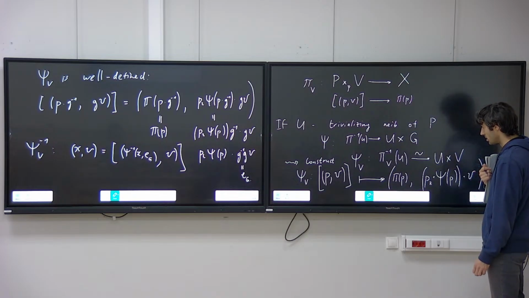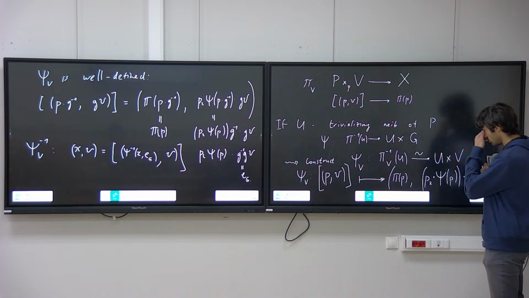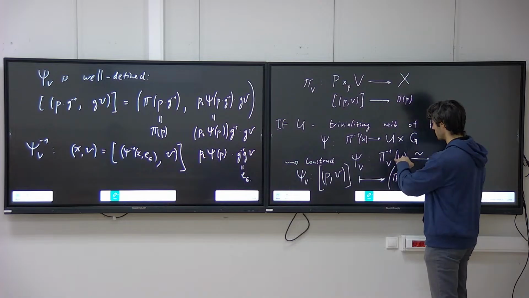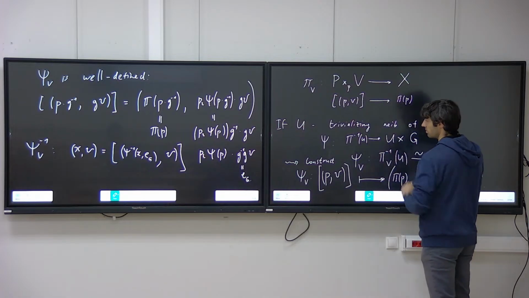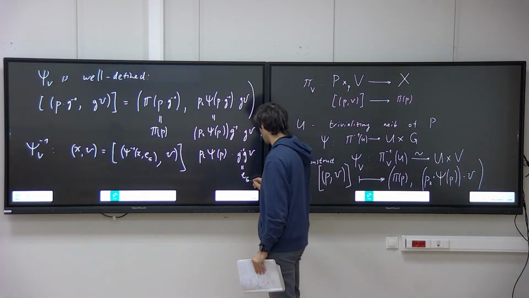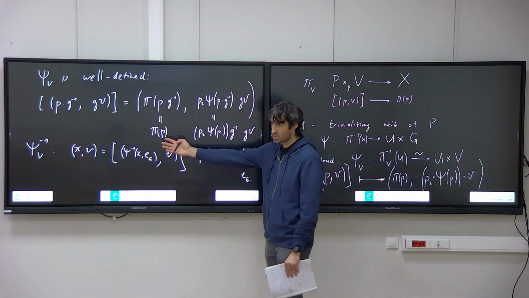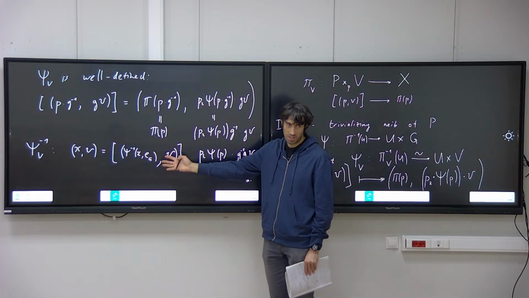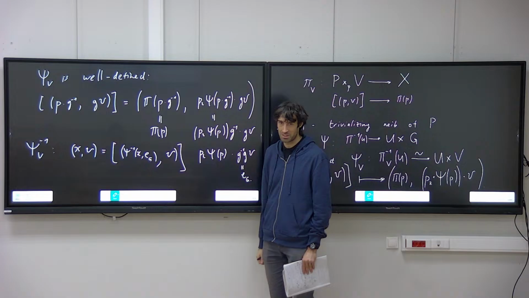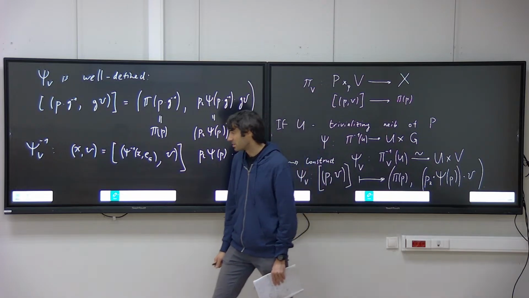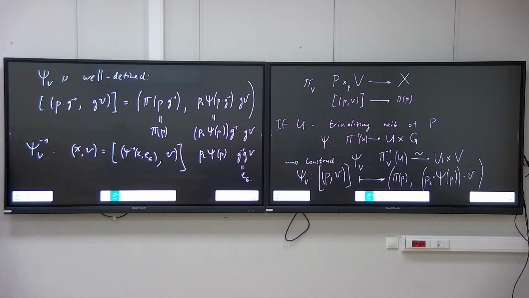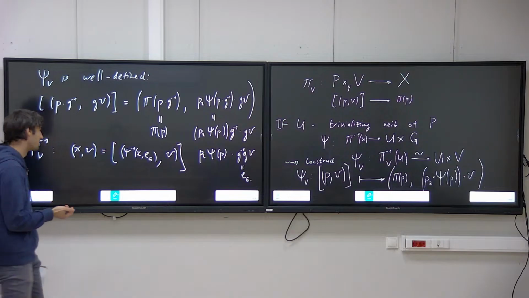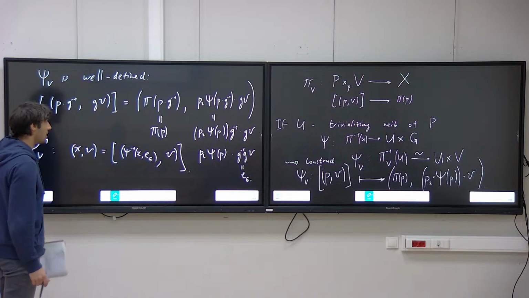Right. And yes, so this guy should live inside here. So the first component should live inside p. So that's it. And then this is just, I present the formula. Either you see right away that it is the inverse, or you just check. But you can end up with such a formula, just what would be the only natural construction for obtaining the inverse of this map. That's it.